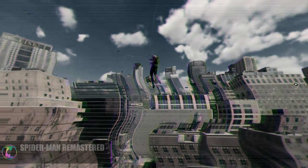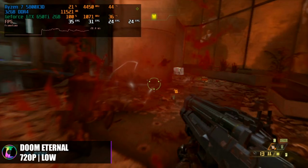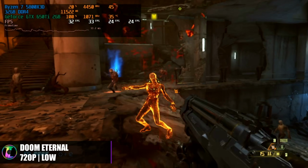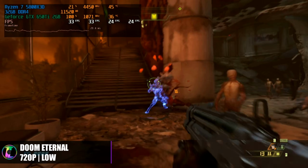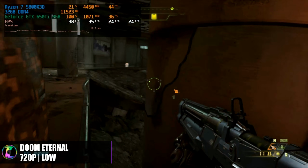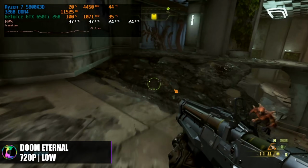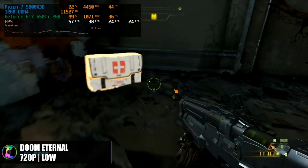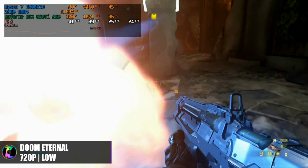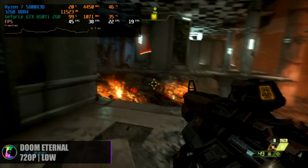So we decided to move on with something slightly older. The next game that we tested was Doom Eternal, and quite surprisingly, the game started up fine, but it ran very badly. We could only get the game running at 720p with a low preset, and even then we could only get 39 frames per second with a 1% low of 20. The game also gave us a lot of driver warnings, particularly because this card isn't supported anymore, and due to the lack of VRAM, we just couldn't get the game to play in anything over low. Even then, the game runs reasonably fine, but it gives a very bad experience.